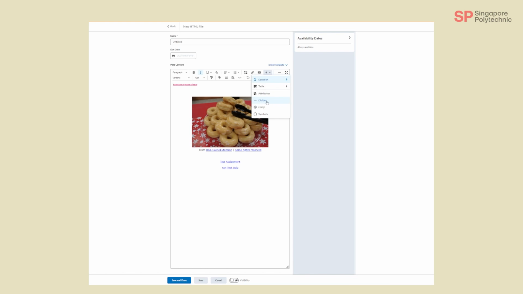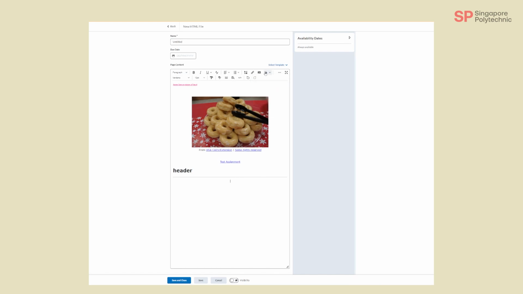This is just a horizontal line, which is a divider, as you can see over here. Let's say you have a header and you want to get the students to go into another piece of text. This would be a good tool to delineate where your content is. So this would be the horizontal line.